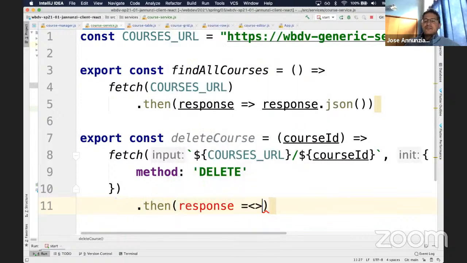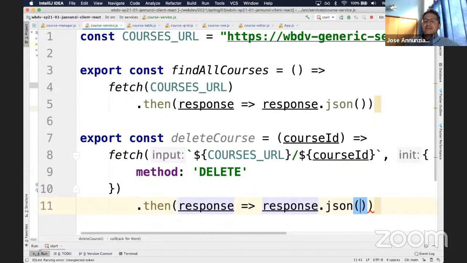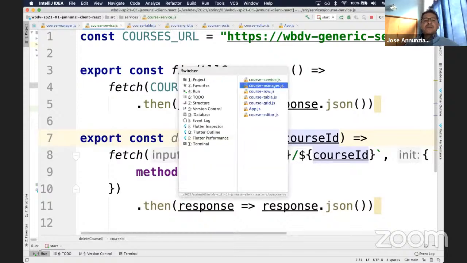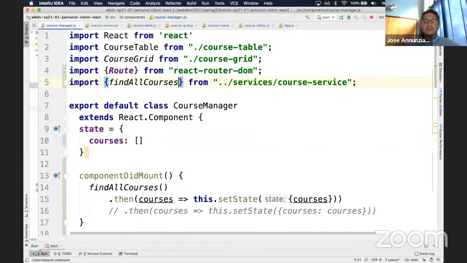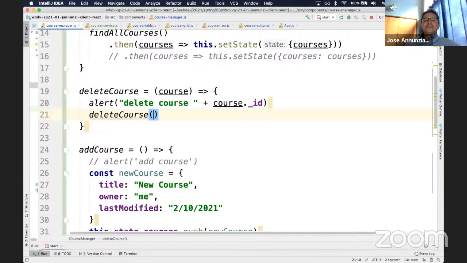In the response, it's just some status information telling you whether the delete was successful or not, and that's what I'm going to return, the status. Okay. So now that I have this, I can go back to my manager. I can import that delete course, and I can invoke it from here. I can say delete course. I can pass in the ID.